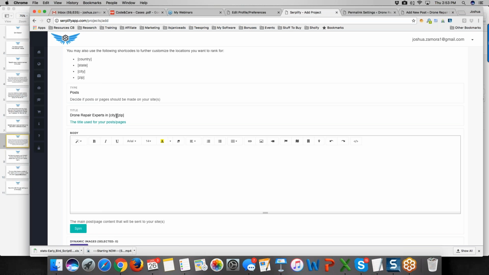Anytime a post gets posted to my site, Serplify is going to know, okay, for this post I'm going to have to use a different city and a different zip code. So using these two shortcodes allows Serplify to make sure that it makes a post for every single zip code that I just selected before.